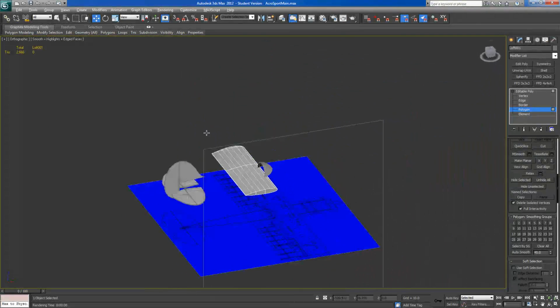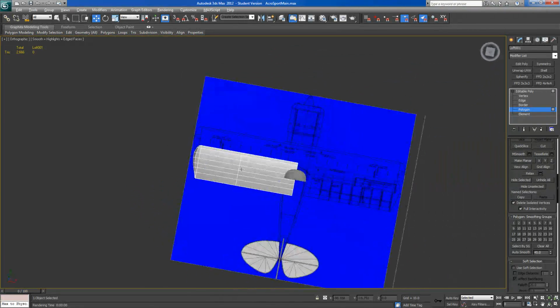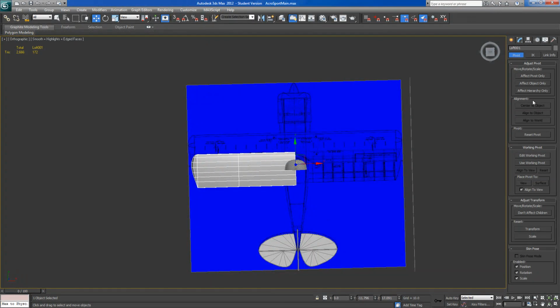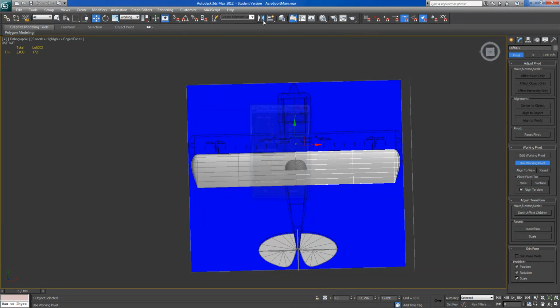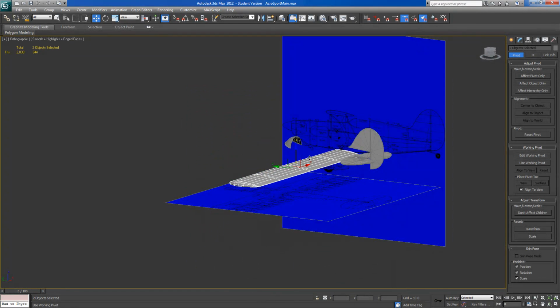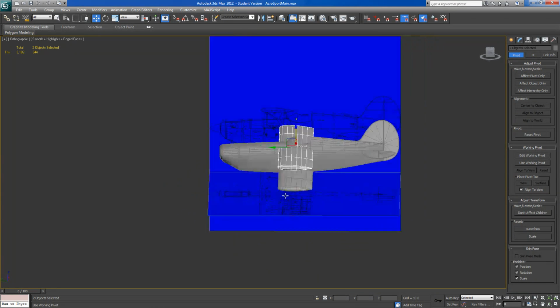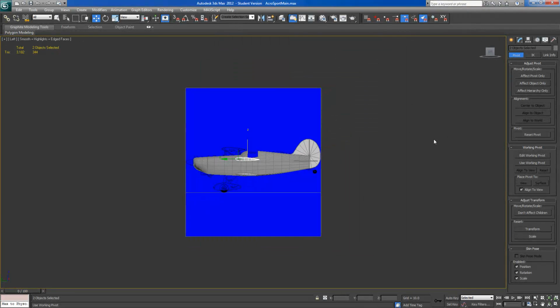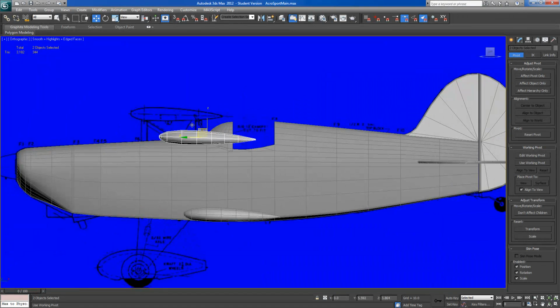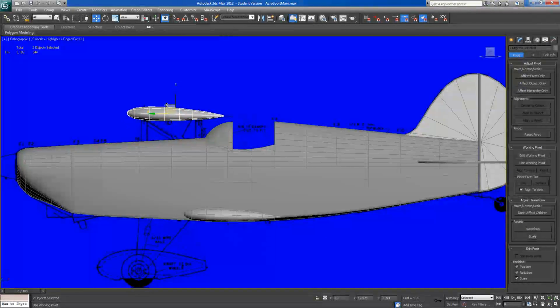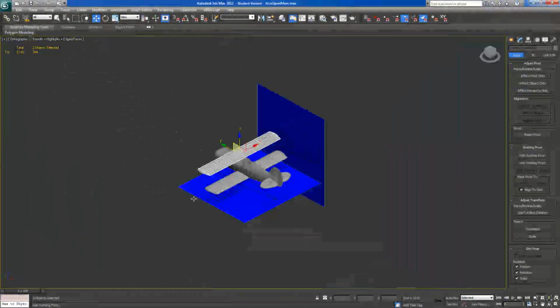Okay, so that would be this wing here. So now I'm going to go to Hierarchy tab, and I'm going to say use working pivot, and I'm going to mirror copy this out. I'm going to grab the other one. I'm going to hold shift and pull up to create a copy of these two wings. I'm going to hit unhide all and go to the left view, make sure it's orthographic, and I'm going to slide this guy into that slot with the wing like so.